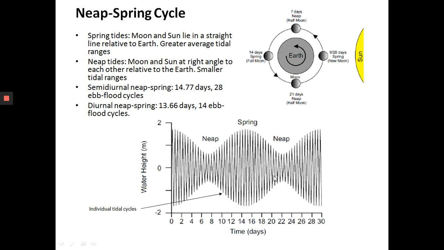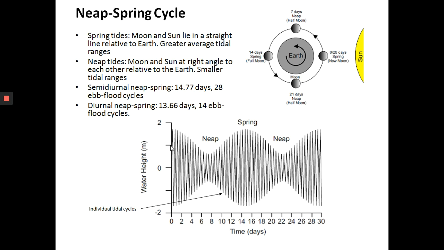But then you also have a neap spring tidal cycle, and it is superimposed onto these daily cycles. So what you get is these bunches of tidal cycles where they are very high here, and bunches of tidal cycles which are very low tides here, a very narrow tidal range and a wider tidal range. So this forms another wave superimposed onto the daily tide cycles, and this is the neap spring cycle.